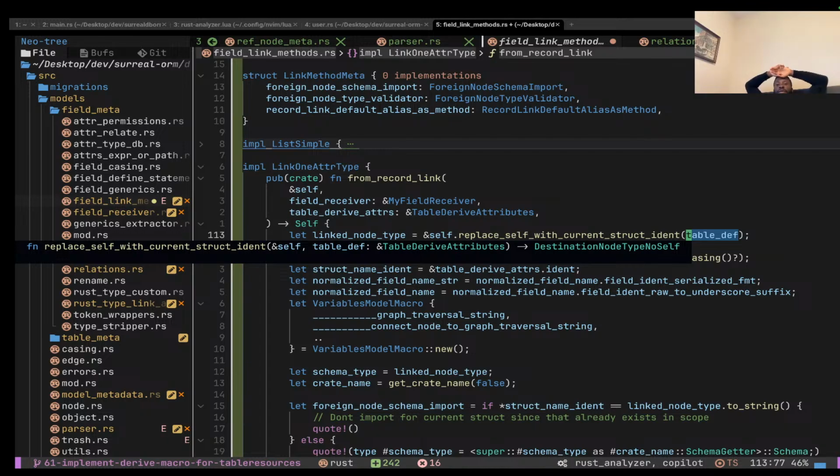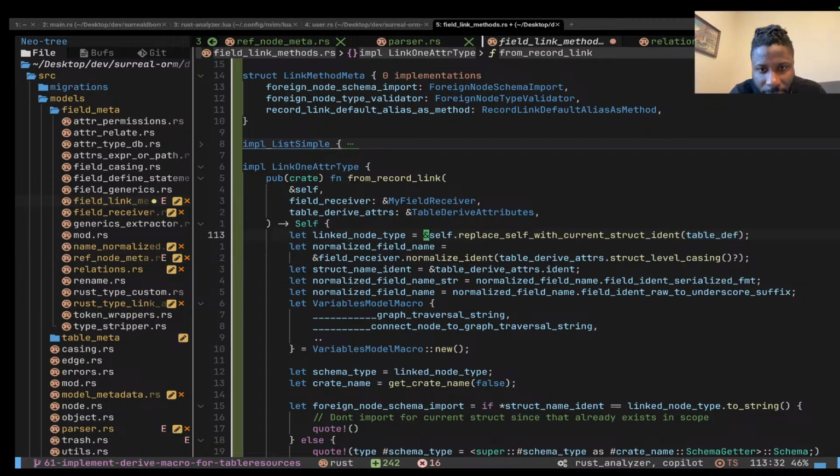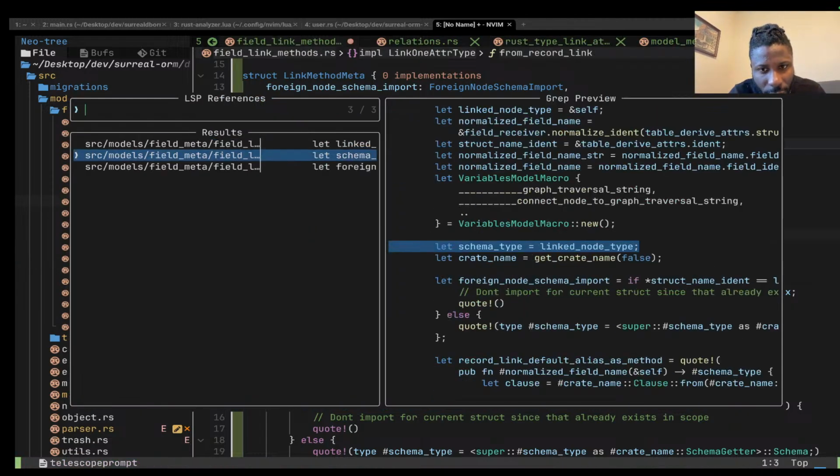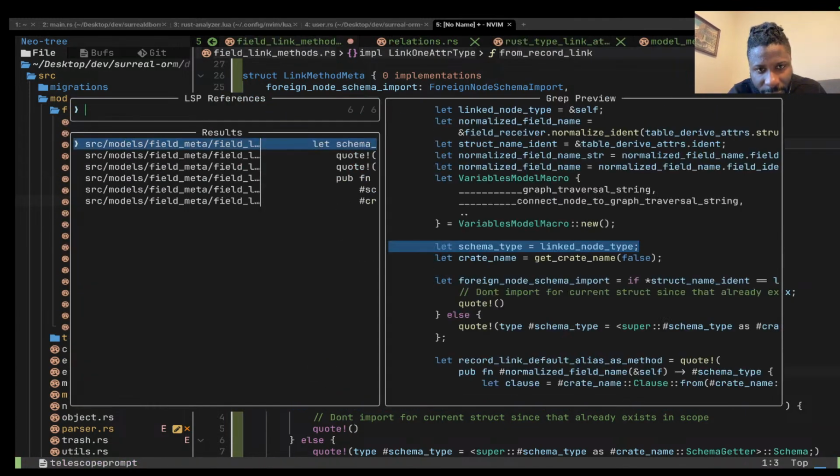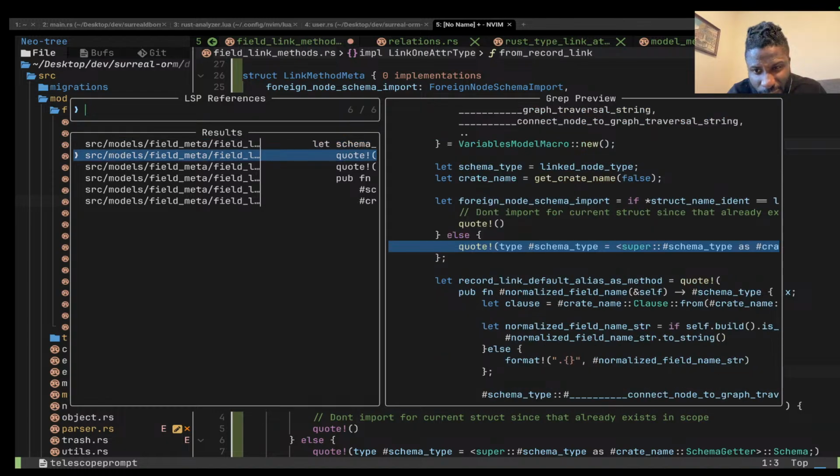Replace self with current struct idents. Do we need that here? Let's see how we're using link node. Basically, we're using that as schema type. Import that. So we definitely wouldn't want to have self.